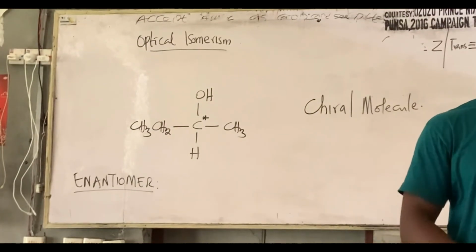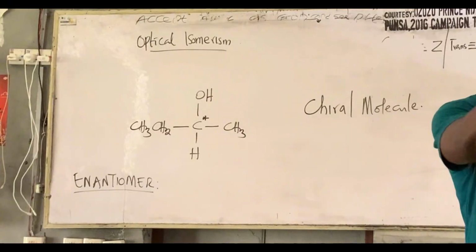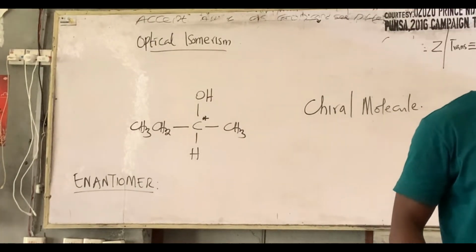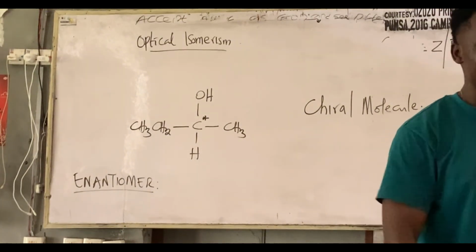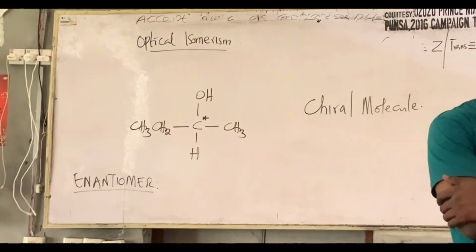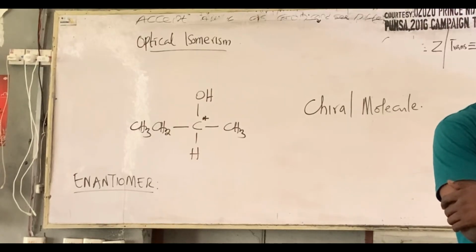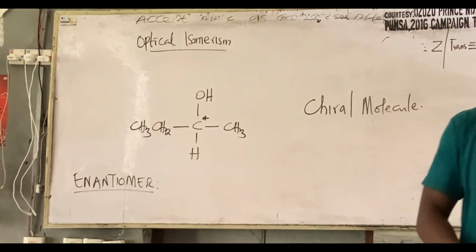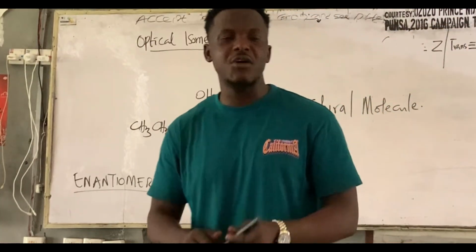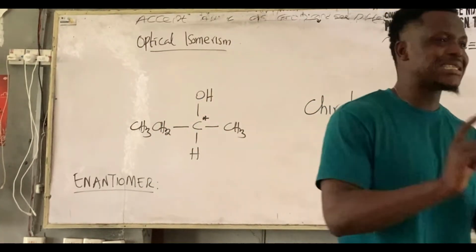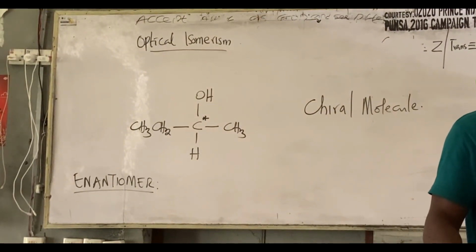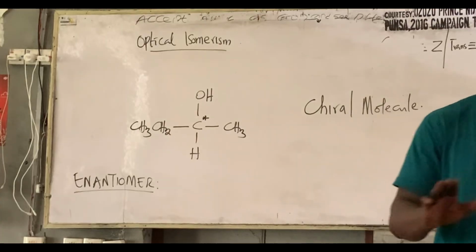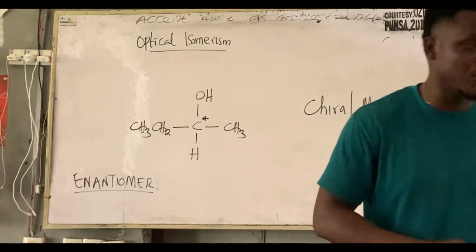Now imagine you are being called upon. They say, "Hey you, what is enantiomer?" You cannot come and say a chiral molecule and its mirror image. No. So what is enantiomer? Very simple. Enantiomers are pairs of chiral molecules that are mirror images of what? Each other. A pair of what? Chiral molecules that are mirror images of what?